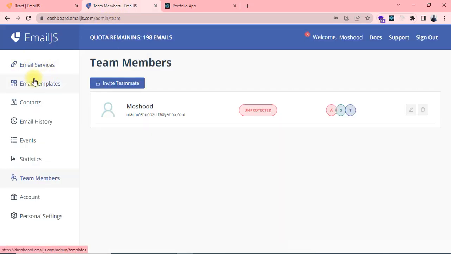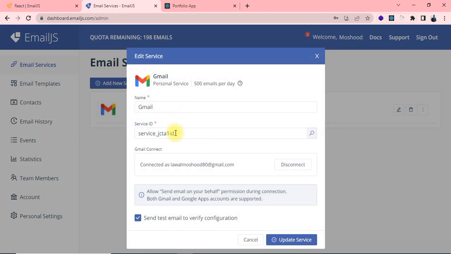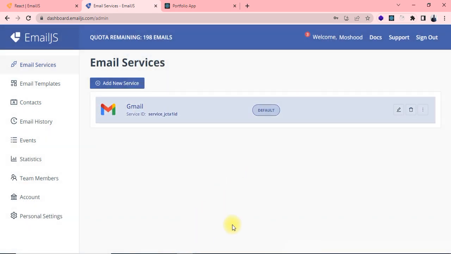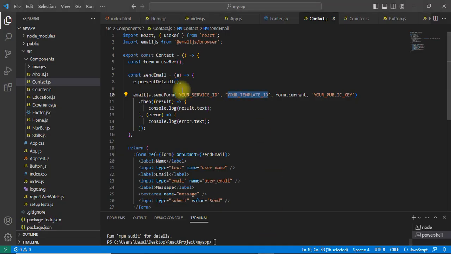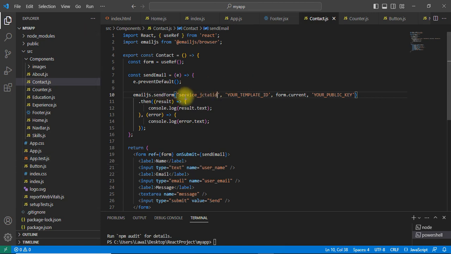I'm just going to come here and go to service. This is my service ID. Then I put it in. I need to tell you that this is for test purposes. If you are developing a real application, you might need to store all your keys in another file, and then you start calling process.env, then the name of the ID.